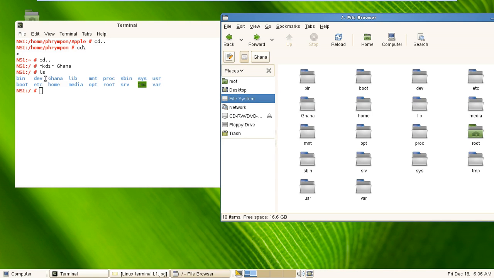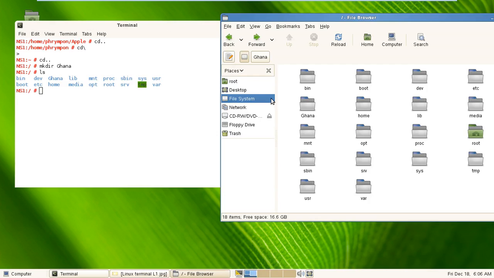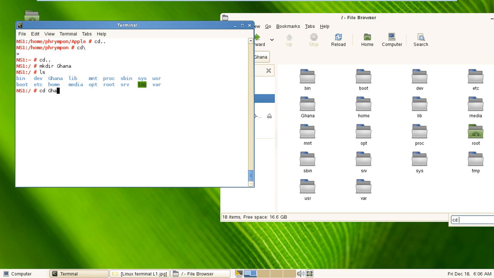our file system. So what we are going to do is record this command, which is cd. As I said earlier, cd is used to select a directory or a partition. So we are going to type cd Ghana, because we want to change directory to Ghana. On typing cd Ghana, as you can see, we've changed directory to Ghana. Let's try using the ls command again, which is used to view the content of a directory or folder, to see if Ghana contains any subfolder. We type ls and hit enter, and this shows that the Ghana folder is empty.